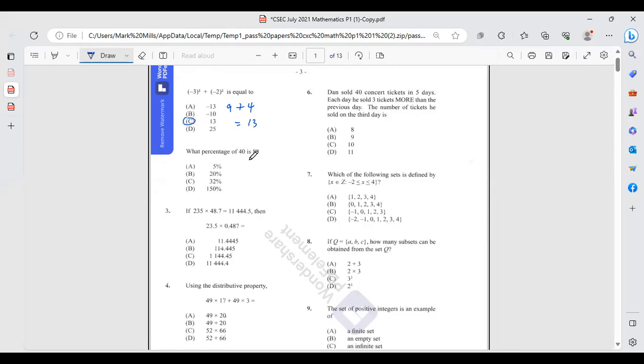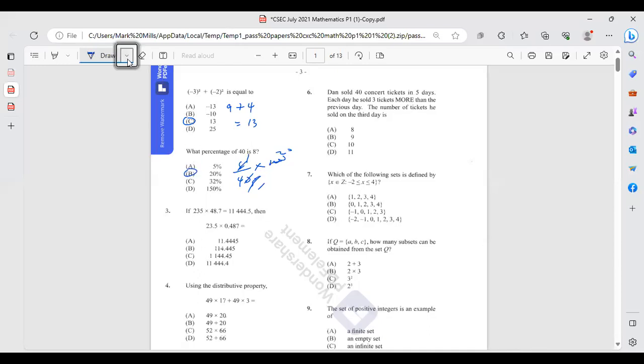All right. Number 2. 8% of 40. We did this already. 8 over 40, right? 20%, which is B. So this is what you do. Those ones you know, then you can easily write the answer. So this is 8 over 40 times what? 100. B. Let me change the color to red.